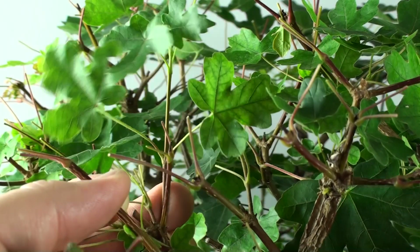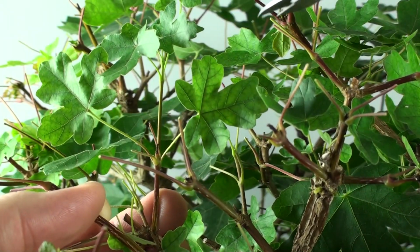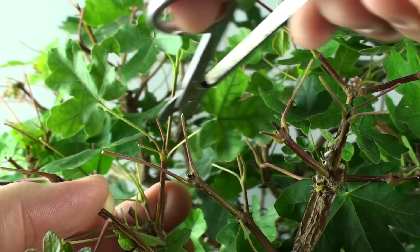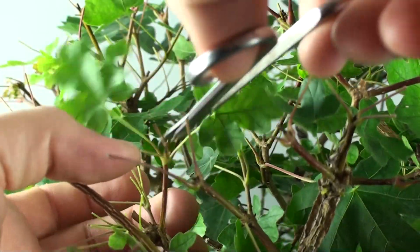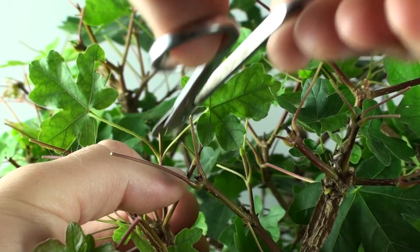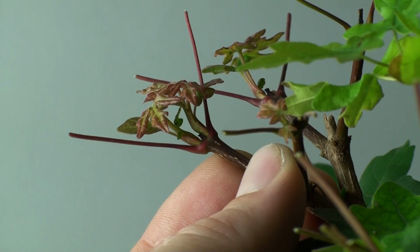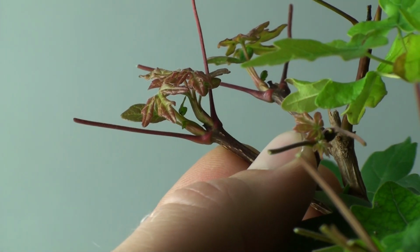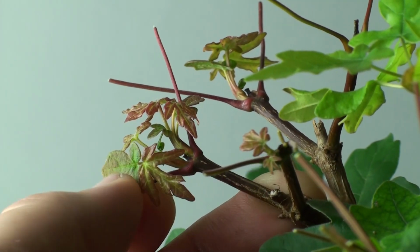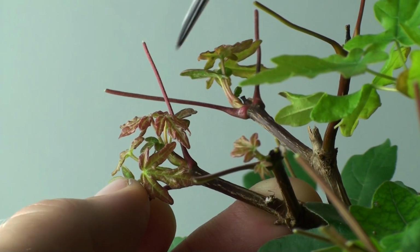If you let the branch on a field maple grow unpruned, it will just keep on extending. It won't bifurcate by itself. That's why you have to cut the branch at the first 2 leaves and then at this place where the leaves are, new buds will activate and you'll get 2 new branches growing from here. And that's how you build a ramification on a field maple. And here you can see 2 new branches growing at the place where the branch was cut a few weeks earlier.